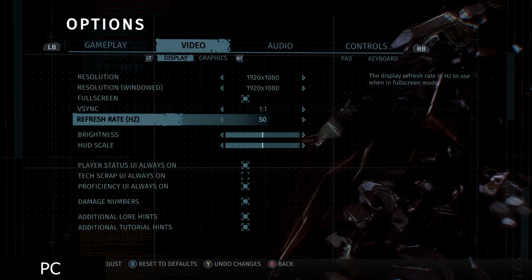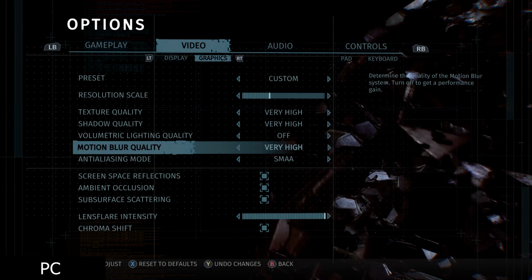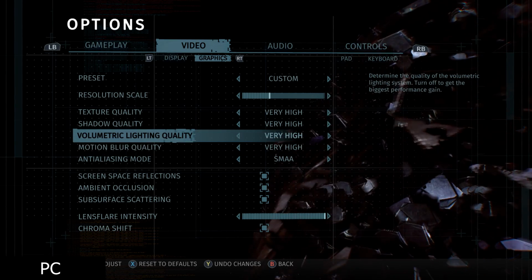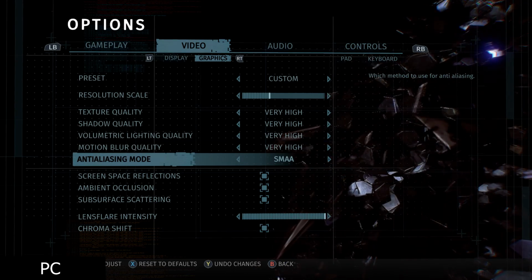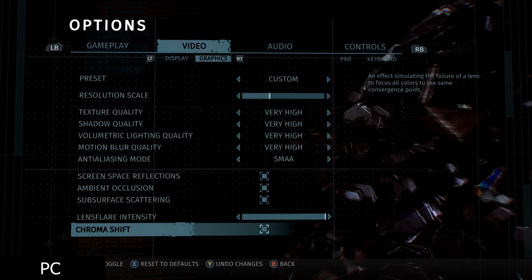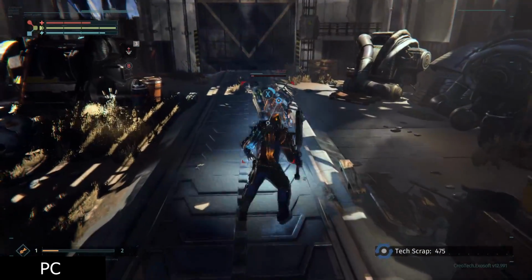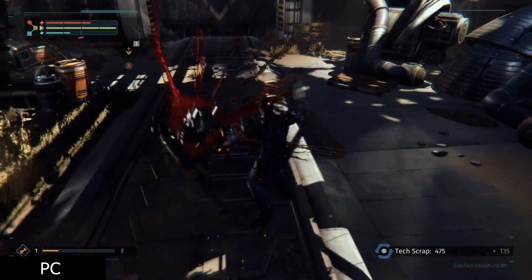There's everything here though: resolution scale, texture quality, shadow quality, volumetric lighting quality, motion blur quality, anti-aliasing modes which include FXAA and SMAA, ambient occlusion, subsurface scattering, lens flare intensity, and chroma shift. Seriously, AAA developers who deliver bare-bones PC versions have a lot to learn from Deck 13.